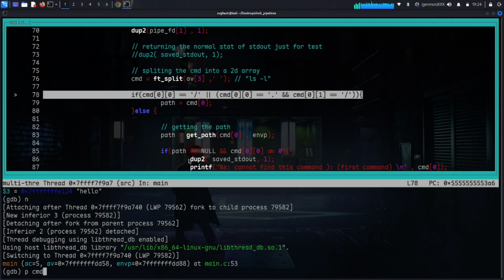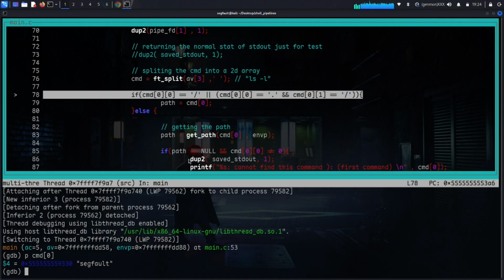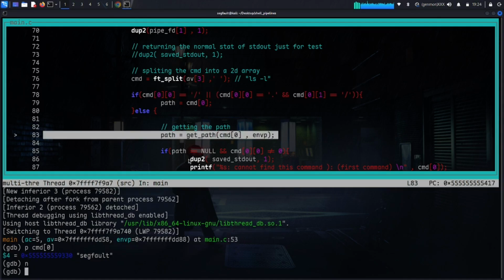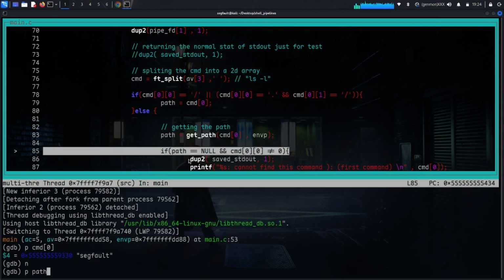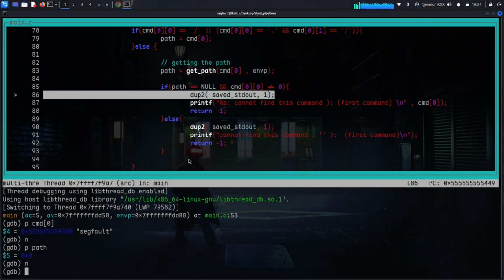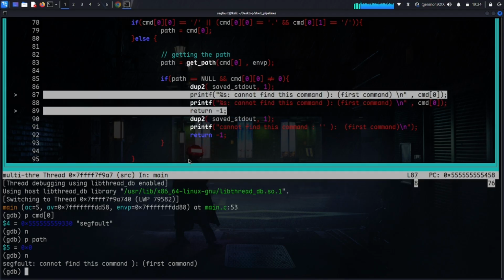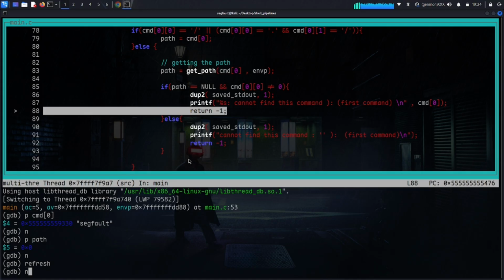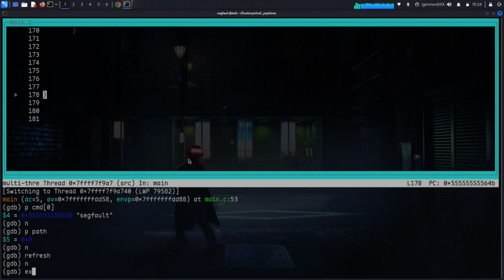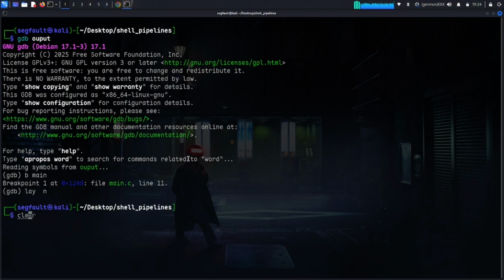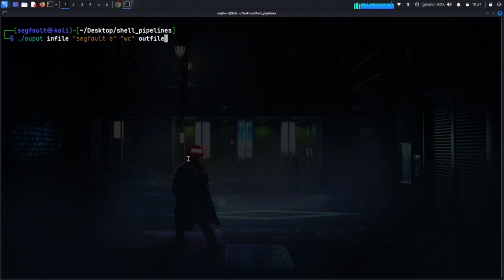Print cmd, segfault, good. Print path, null, good. But what is the problem? Yes, wait.